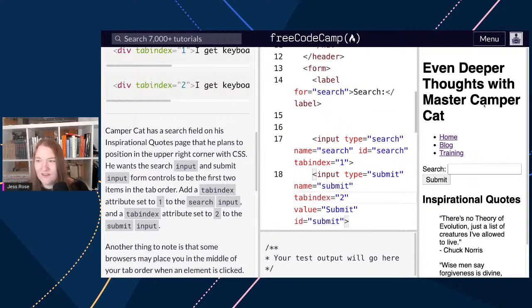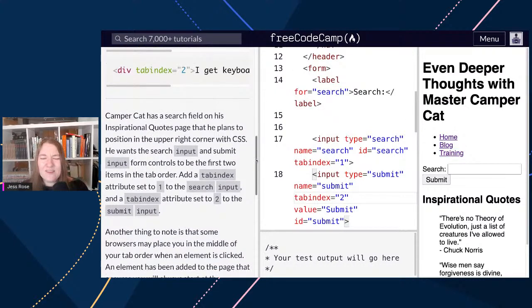And now when we come over here, and I start to tab, we tab directly to the search the very first time. I can't tell if you can see that little tiny highlight because it's just a bitty thing. And then when we tab again, we get right to submit, and then we hit home, blog, and training. So we've changed our order.